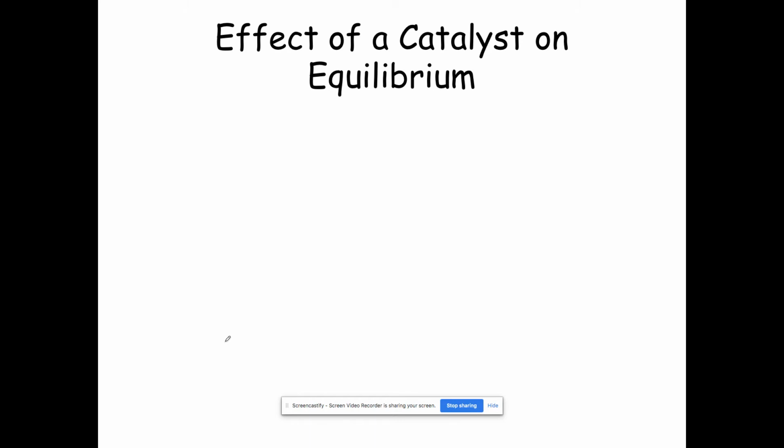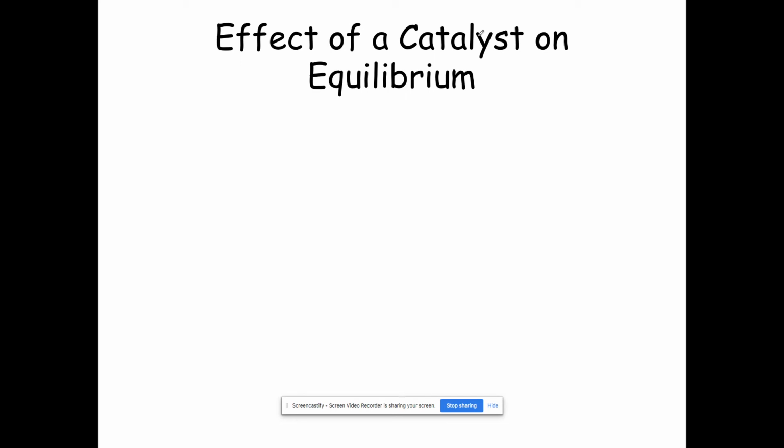What will a catalyst do on equilibrium? Let's remind ourselves what a catalyst does. This is a definition that I seem to know right off the top of my head because the Regents loves it. A catalyst provides an alternate reaction pathway and lowers the activation energy. Okay? It also does not participate in the reaction. So it doesn't change products and it doesn't change reactants.